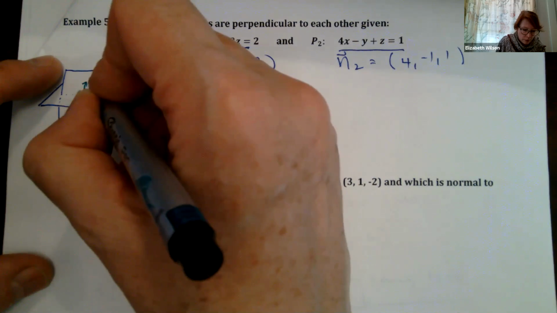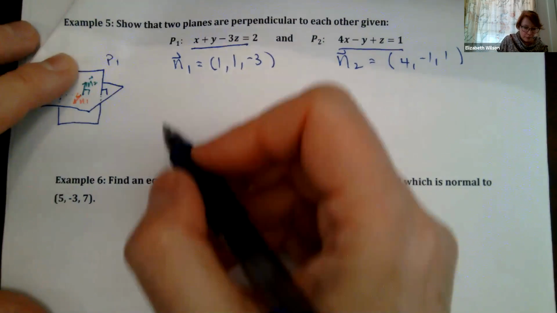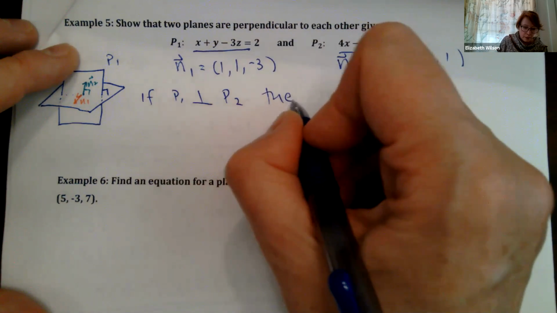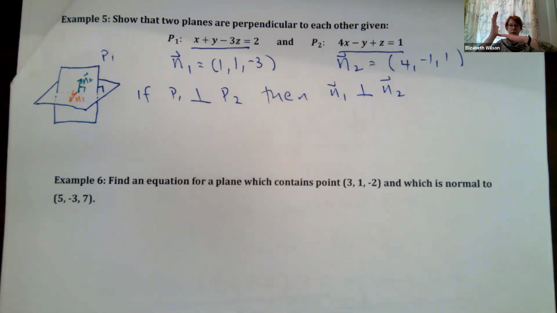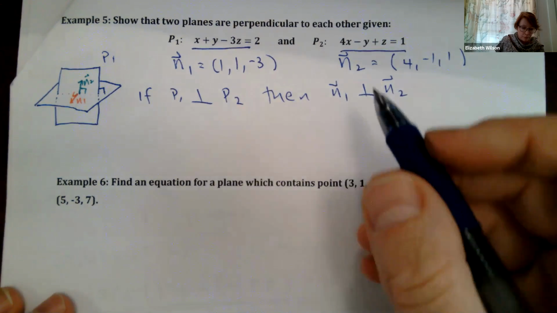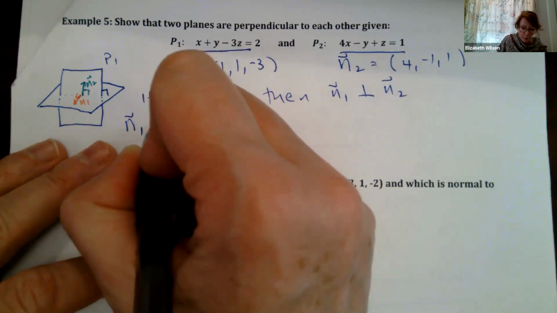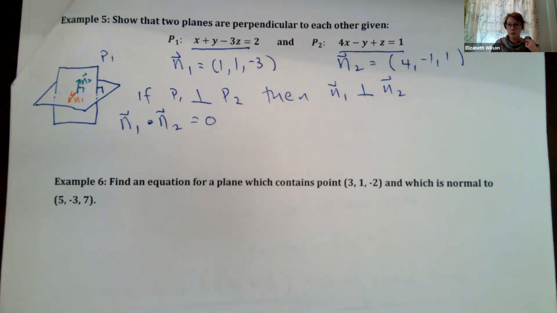That's normal 2, right? So if the two planes are perpendicular to each other, then that means that the two normal vectors must be perpendicular. Let me write that. If plane 1 is perpendicular to plane 2, then normal 1 must be perpendicular to normal 2. Because plane 1, plane 2, right? So normal 1, normal 2, they must have the same angle relationship. Okay. All right. Which means then, these are vectors, which means then that n1 dot product with n2 must be equal to 0. If that's true, then I can show that these two planes are perpendicular.